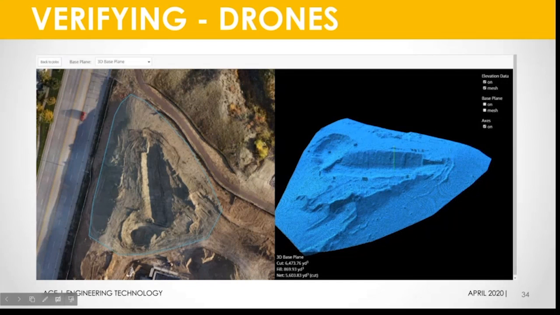And this exact same technology is used in a lot of other industries as well. A lot of video game companies will use this. If they have to model an existing building or an area, they can do it a lot quicker this way than they could traditionally. And we're even seeing films nowadays where, same thing, they need a model of a certain structure and they can use this to get that information a heck of a lot faster.